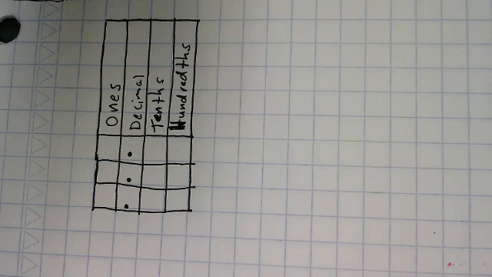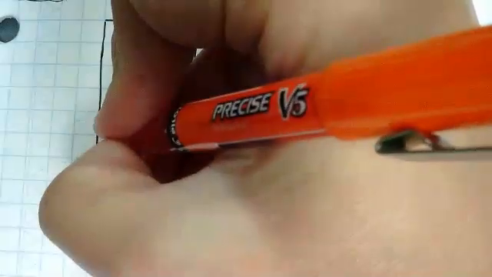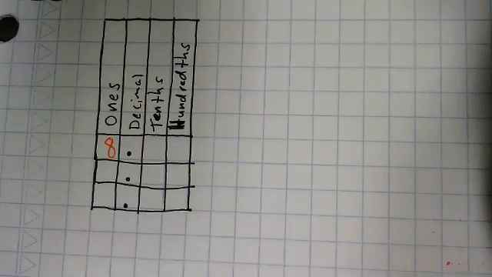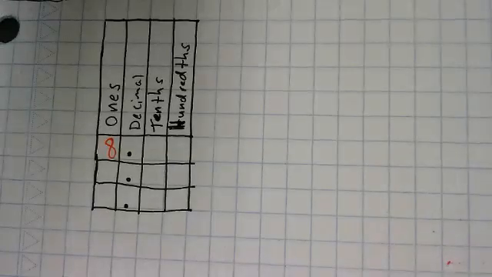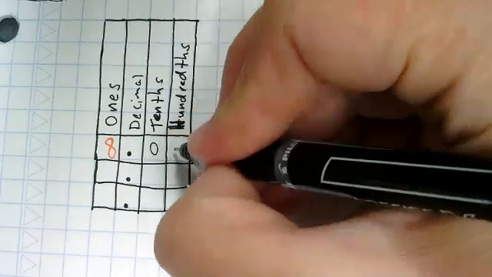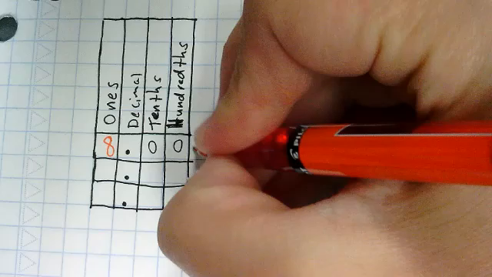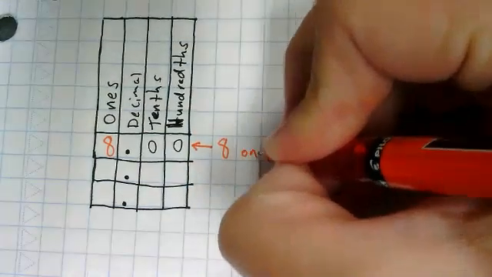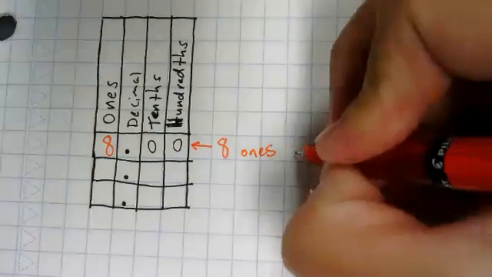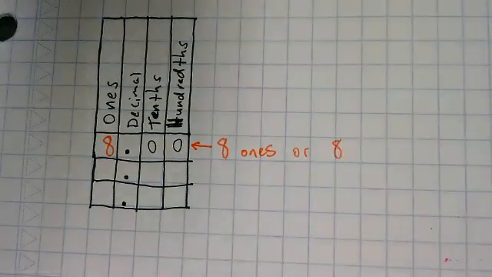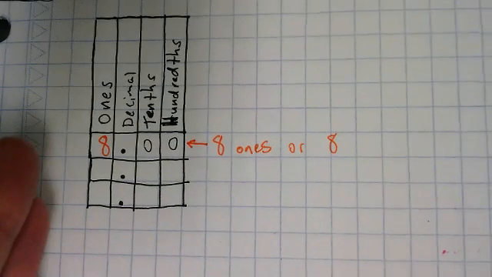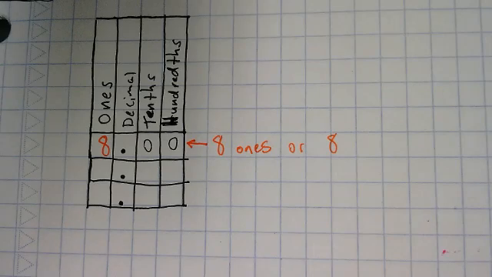Okay, welcome back. Hopefully you got that written in. So here we go. I'm going to put an 8 here. And with my 8 here, that would make my tenths a 0, my hundredths a 0. Now, what does this 8 represent when it's in the ones place? Well, it just represents the number 8. This is 8 ones, or 8. It's just the number 8 because it's in the ones place. It's in front of the decimal, meaning it's a whole number. So it just stands for 8, right?